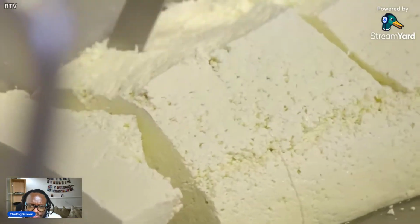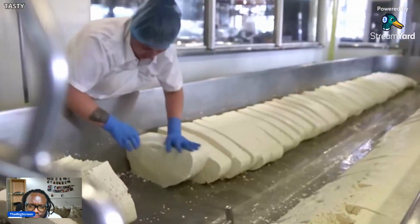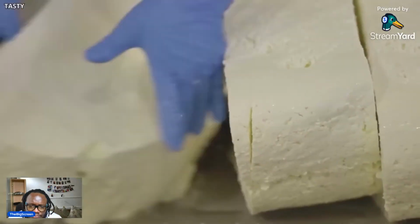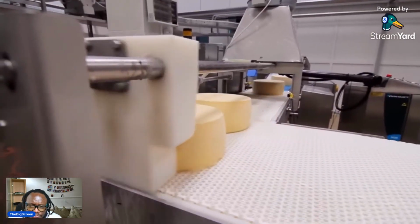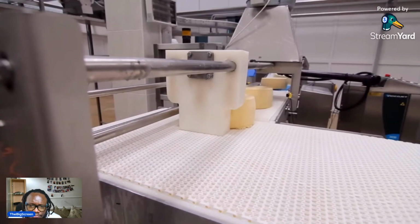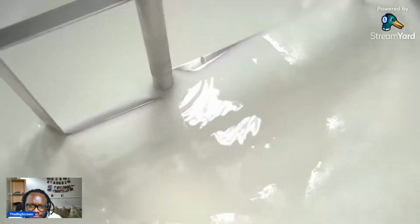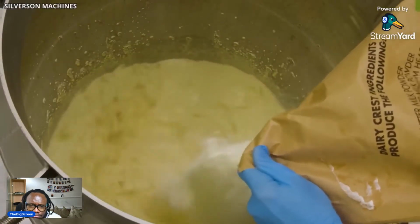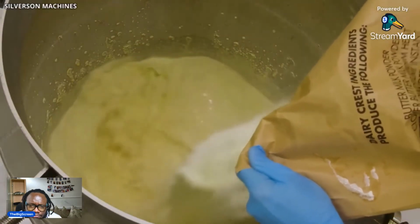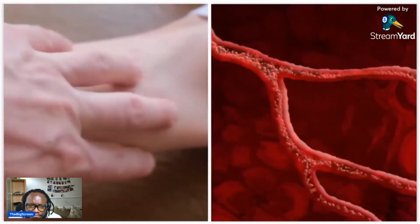Once mixed, the cheese is pasteurized to extend its shelf life further, and then poured into molds or processed into slices, blocks, or other forms. The addition of emulsifiers, stabilizers, and artificial colors means that processed cheese often contains a significantly lower percentage of real cheese than its natural counterparts. Moreover, the high sodium content and presence of additives can contribute to a variety of health concerns, such as increased blood pressure and potential allergic reactions.